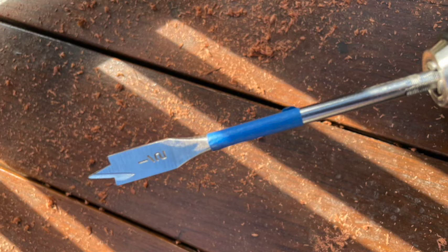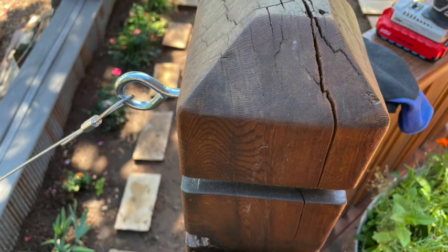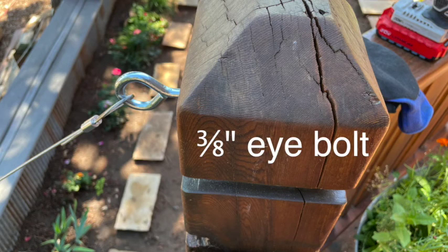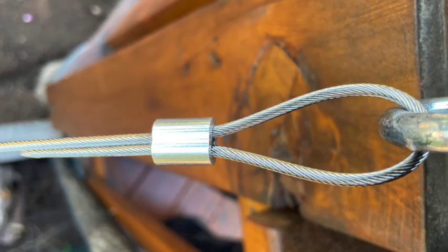On the back side of the wood post, I did drill a 1/2-inch hole as deep as the blue tape. And that's so I wouldn't go all the way through. I didn't want it to go all the way through. On the other end, I used an 1/8-inch eye bolt, and with that I was able to pull it about an inch tighter on the cable.